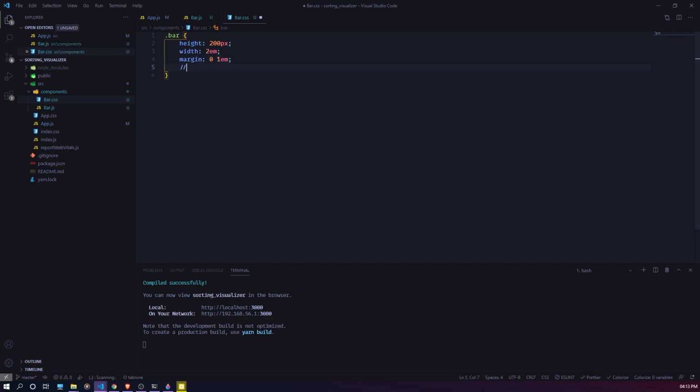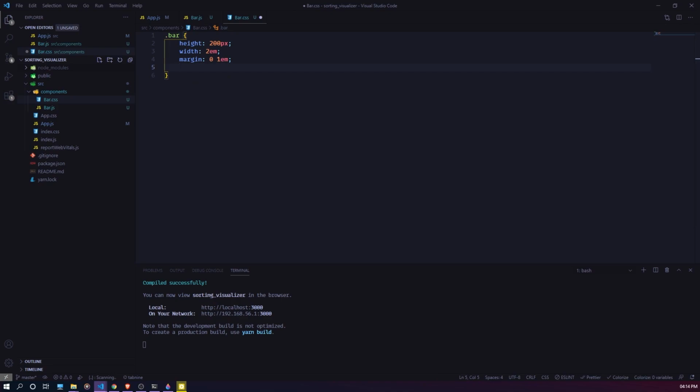Whenever you want to know about the shorthand for margin, let me tell you right here. Whenever you're editing the margin property, this is for the top and this is for the right, I believe. This is for the bottom and this is for the left. So this is how much margin you want to leave at the top, and how much margin space you want to give at the right, the bottom, and the left of the current HTML element, right? And if you are using this shorthand that I'm using, this is for top and bottom, and this is for right and left. So 0 margin at top and bottom, and 1 EM margin at the right and left. So that's how it goes.